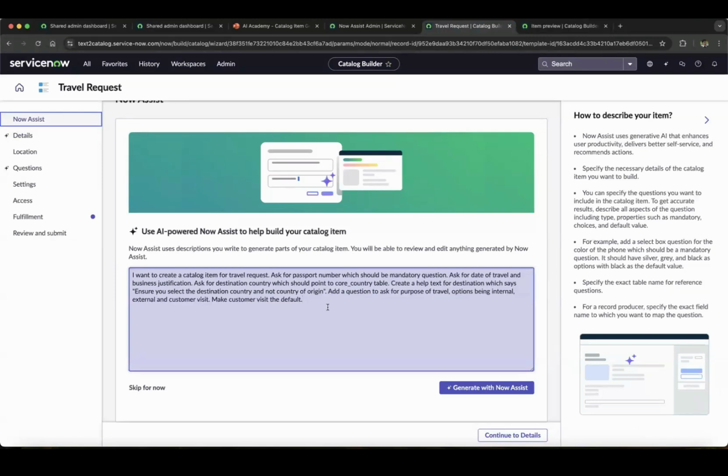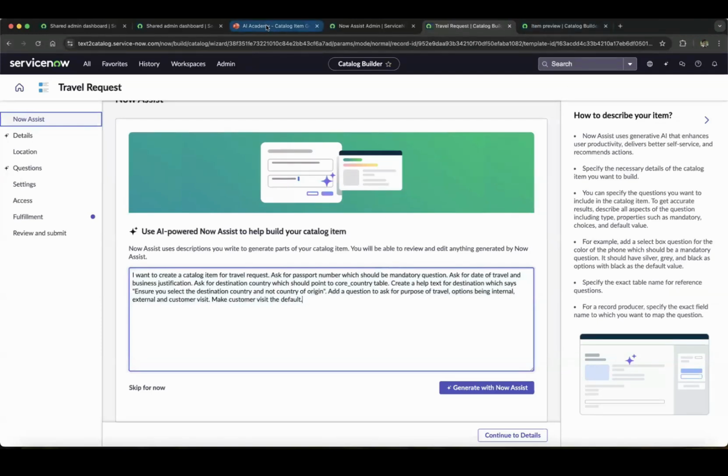The idea is that we all know there's a process where you collect requirements and information to start creating a catalog item. So we want you to start using that to generate catalog items and use LLM to aid you. To start with, as I said before, we will generate details and questions, but going forward, we'll also generate fulfillment and dynamic behavior, that is UI policies, which we don't support in this version yet. All right, so that is about the demo.